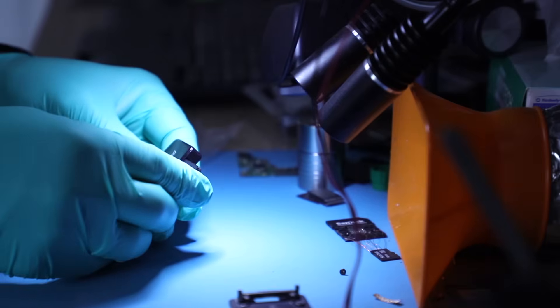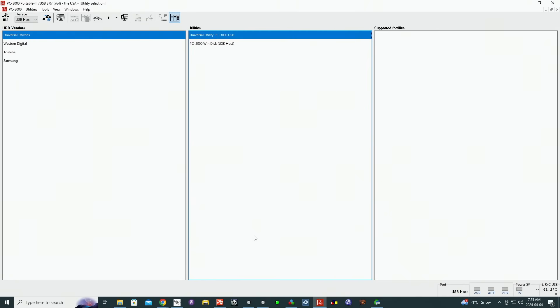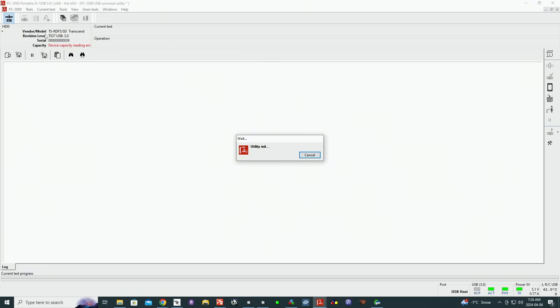So I slide this into just a regular generic card reader. Power up, we have physical status, 130 milliamp consumption. If we go into read, we get hit with the busy state. Yeah, as you can see it does an ID. It would have happened much much sooner, much much quicker if the ID was being produced. We end up with the Transcend card reader recognition. We don't need this. Let me turn it off.